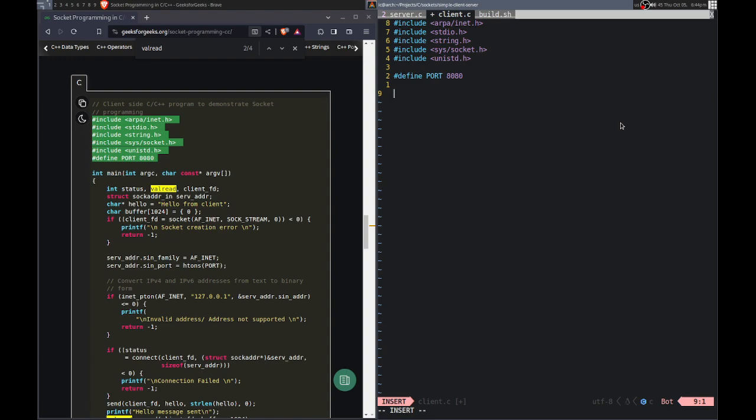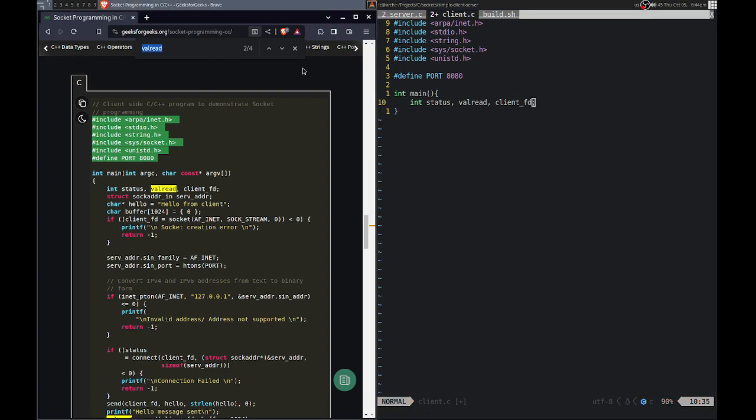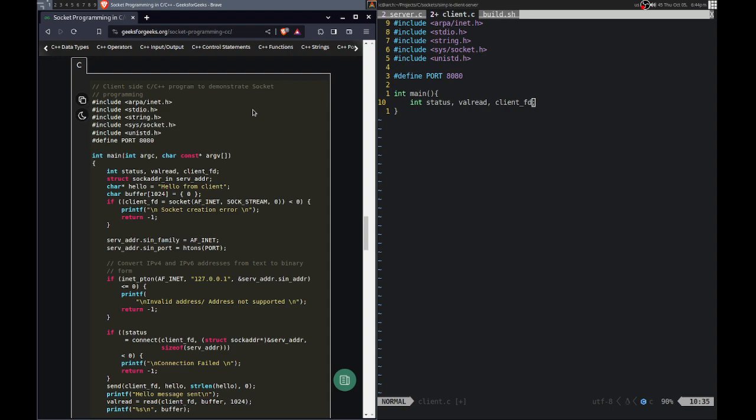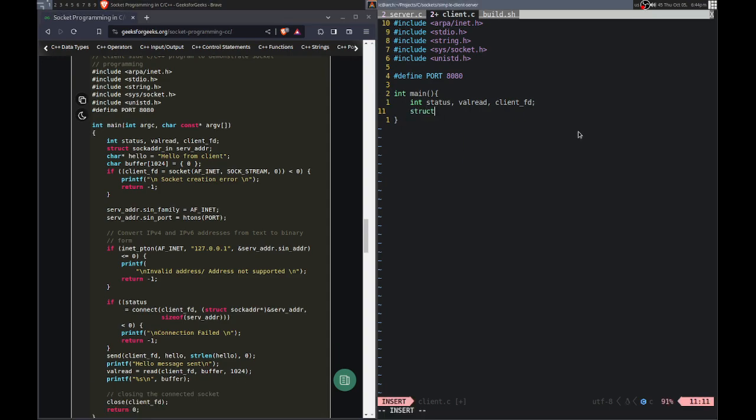Okay, so got the includes, so let's make the main. Then sockaddr_in serv_addr. Hello equals "Hello from client", so that should get sent.